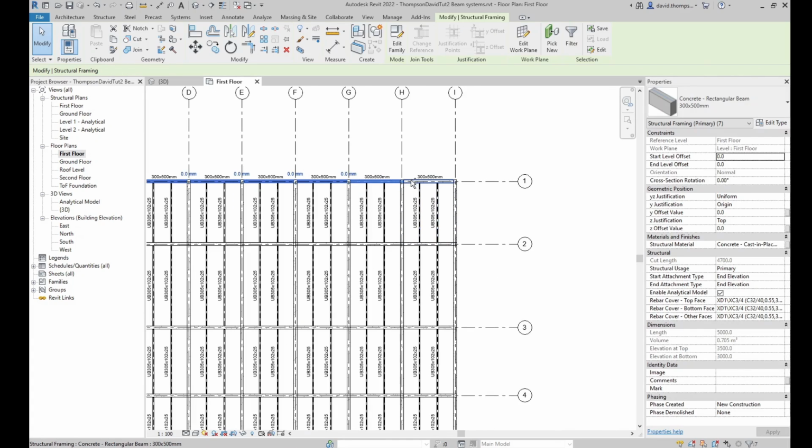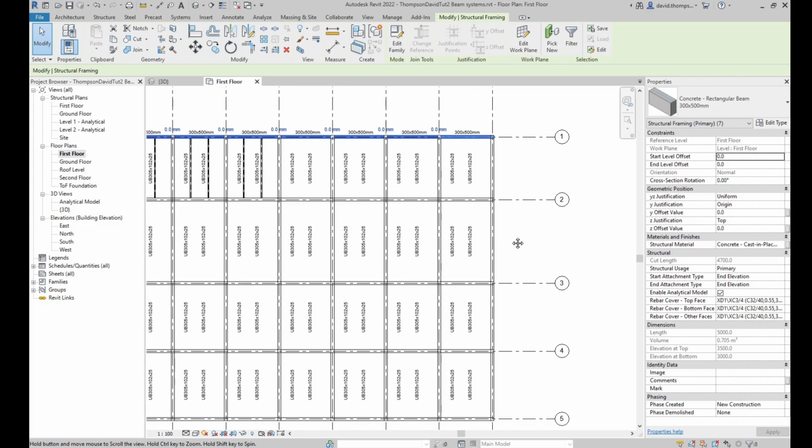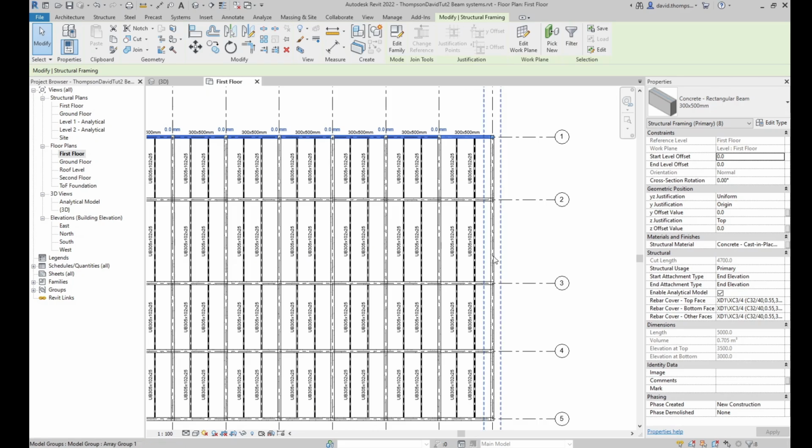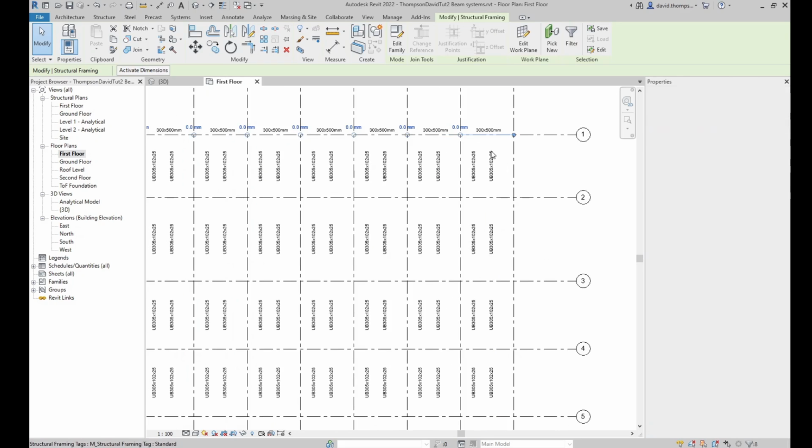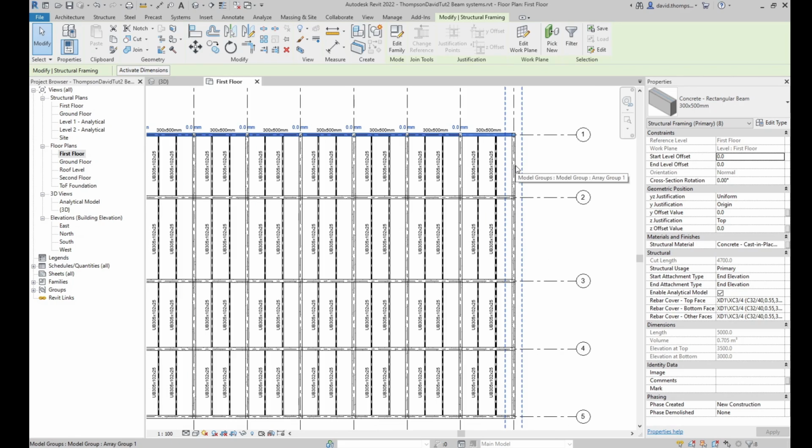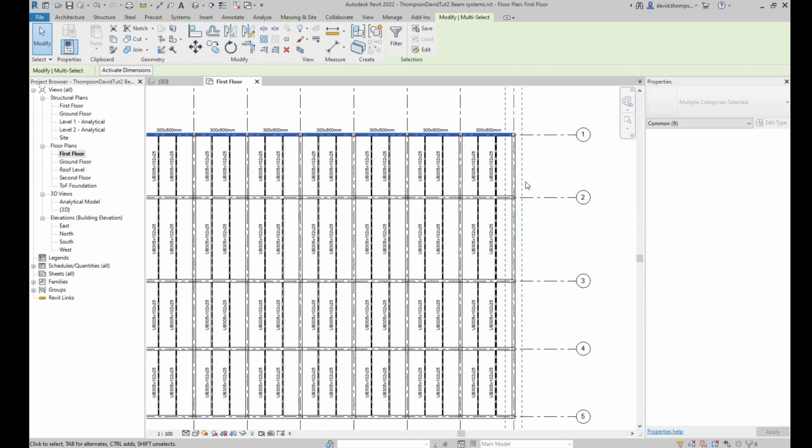So just keep your finger on the control. Now, if you need to pan, you can take your finger off the control button and push down on the mouse wheel, and that can pan it around and it won't deselect them. Just make sure when you go back to selecting the beams that you keep your finger on the control. If you select one of the beams without pressing the control, I've actually selected a grid there for a second. So if you click on something you don't want, you can just unclick it.